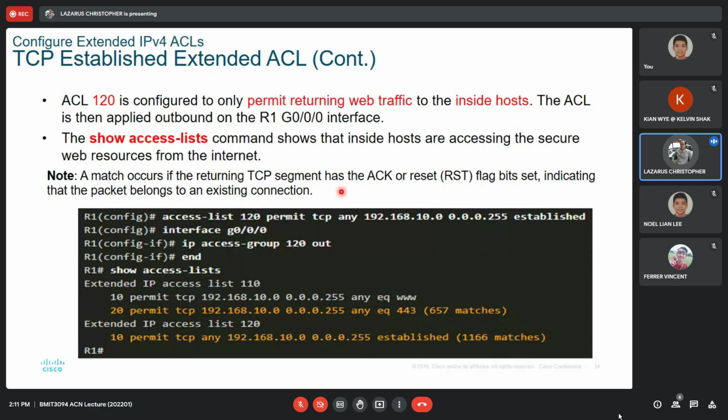Do you remember that in FCN? The three-way handshake initiates a TCP connection. Once the three-way handshake is done, you have an established connection. That's why it says established here. Let me just show the TCP three-way handshake.